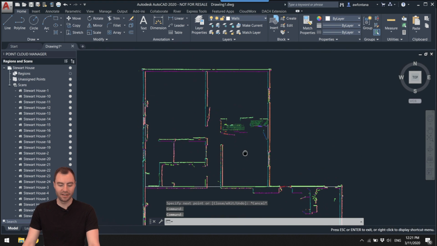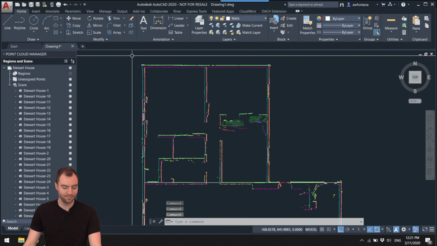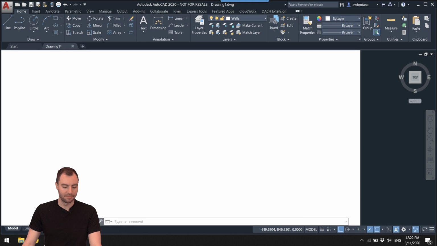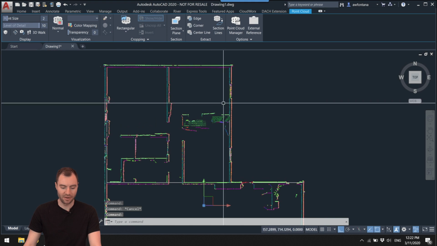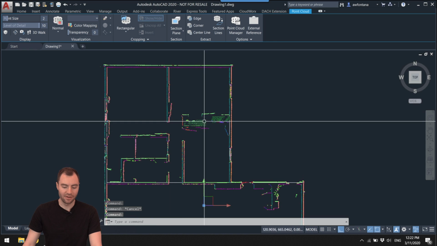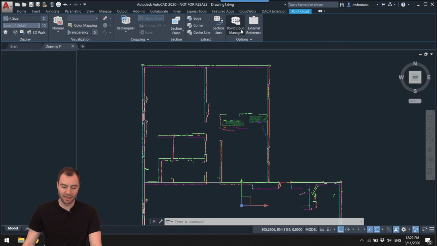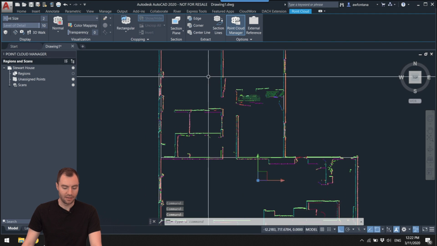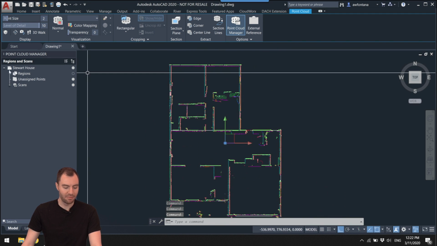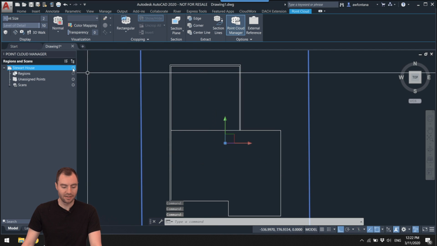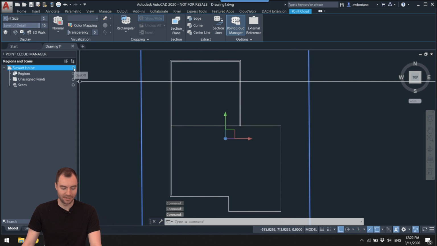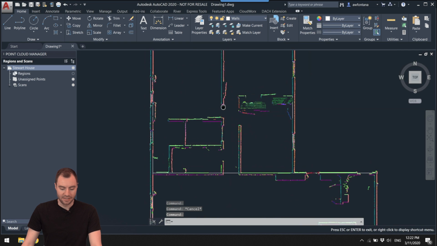And then if you want to kind of get a snapshot of how much you've done, I always keep this point cloud manager open over on the side, but I can bring that back manually to show you how I get that. So if I highlight the cloud, just click on this point cloud manager, and it'll bring up this little tab over here, and now I can click off then hide the point cloud. So that's extremely nice. So now I'm just looking at my lines here.